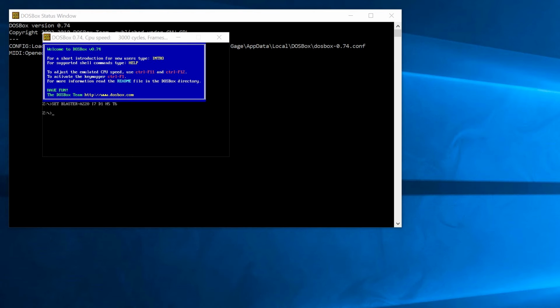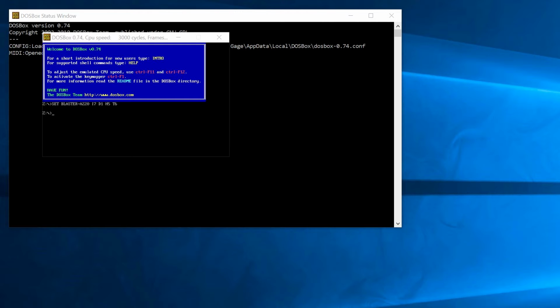Hello and today I'm going to show you briefly how to use DOSBox. This is the latest version, 0.74. Basically, remember back in the day before Windows, we're talking a long time ago here, when the first PC was introduced we had DOS, and this is the only way we could get our programs to load. I'm not going to go into details about DOS, I'm just going to get straight to the point.